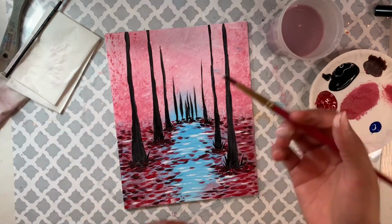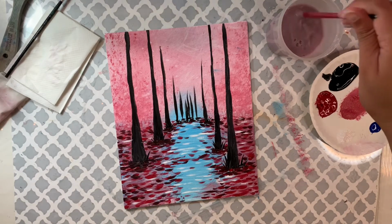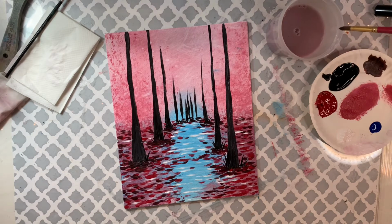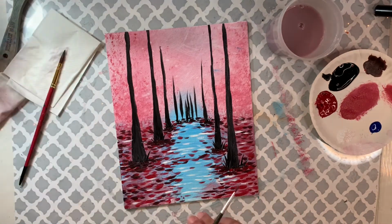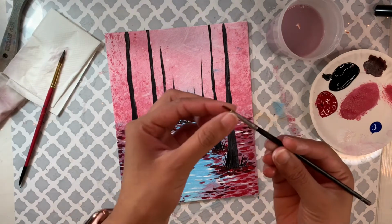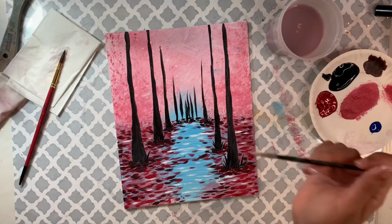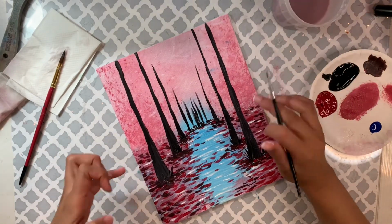Okay, so let's do that. For that, I am done with my brush, so I'm just gonna clean it, or you can just leave it in your water. Now I'm gonna add some branches on our tree. So for that, I'm using my small little brush. Okay, and let's start adding some branches.